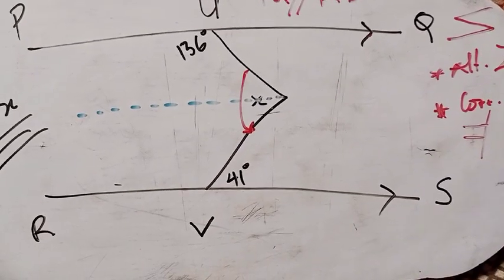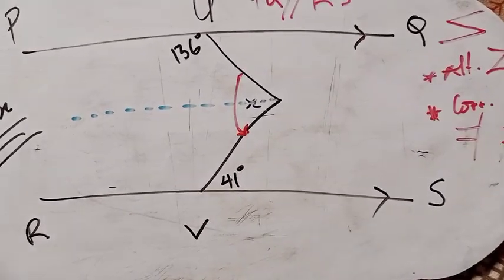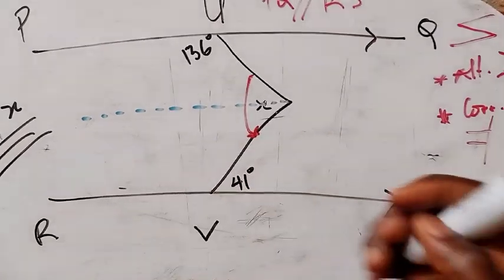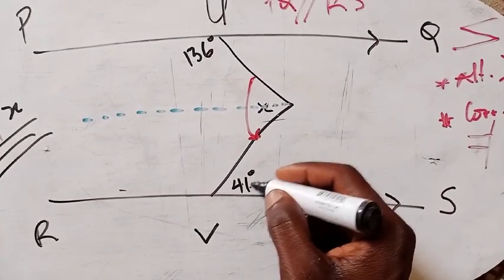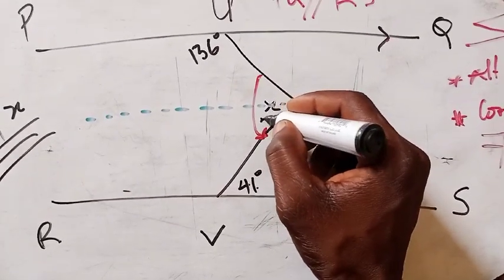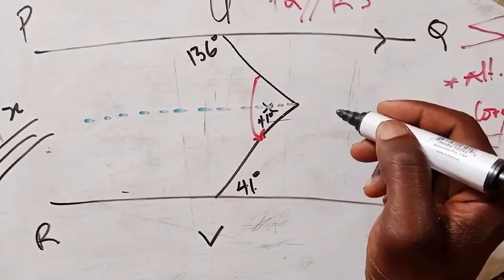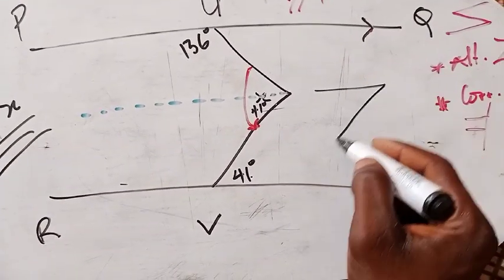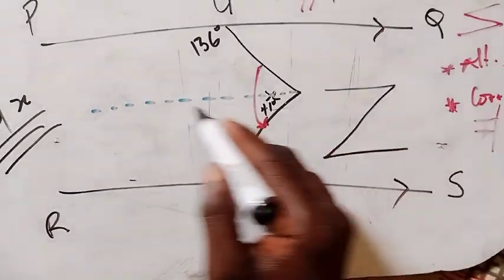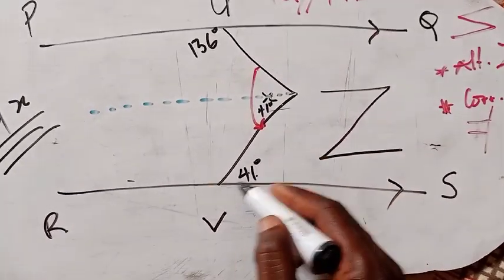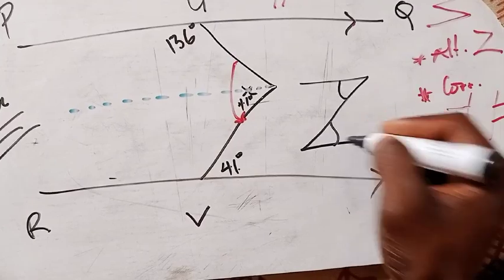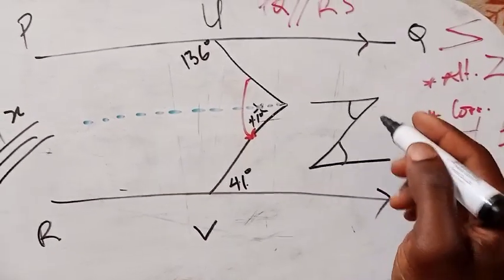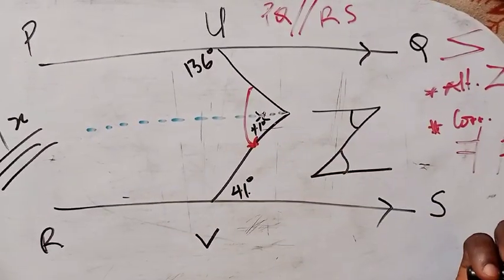So this is just straightforward once you're able to find that shape, right? We can see that this 41 here is alternate to the small side here. So here is going to be 41 degrees. Can you see the Z shape from here, like this? Something like this, that it goes like this. Can you see that from here down here and then down? So here is alternate to this angle. Is that okay? Because we know that the lines are parallel, right?